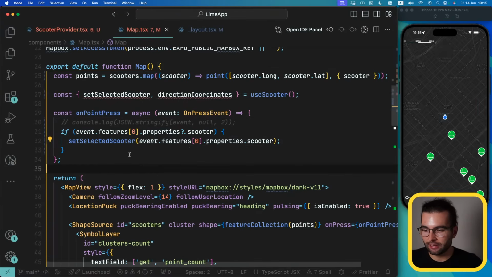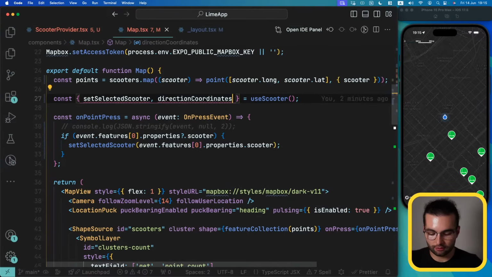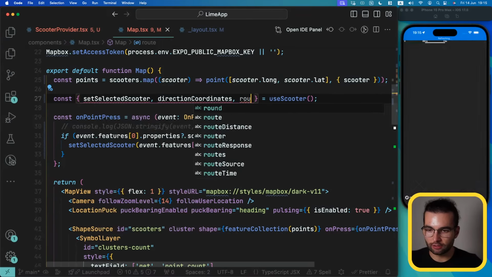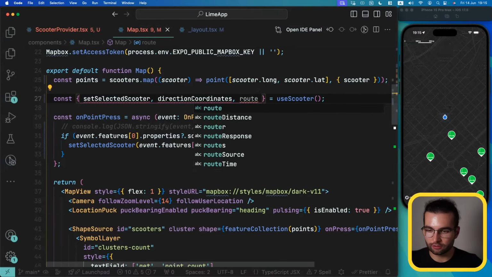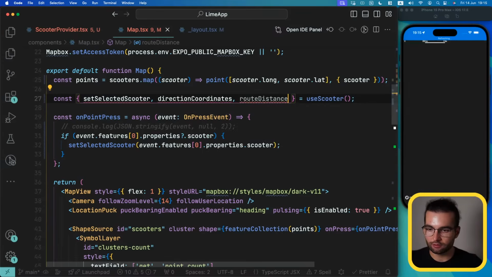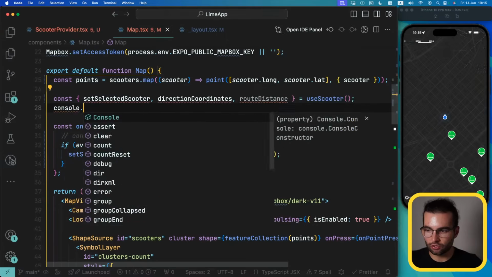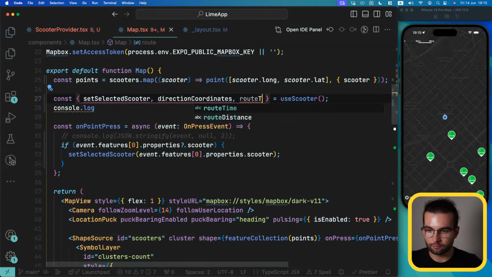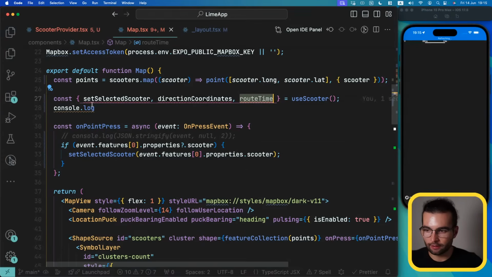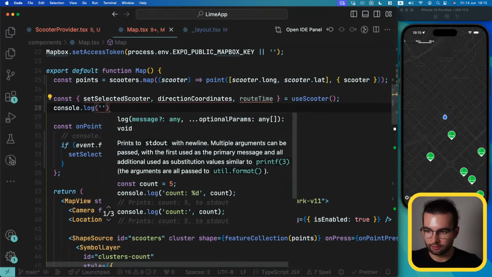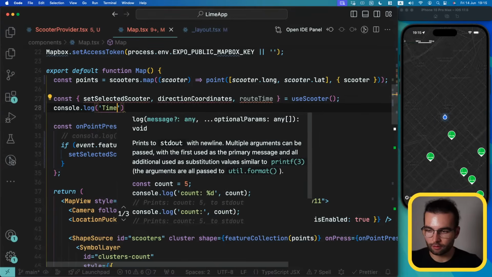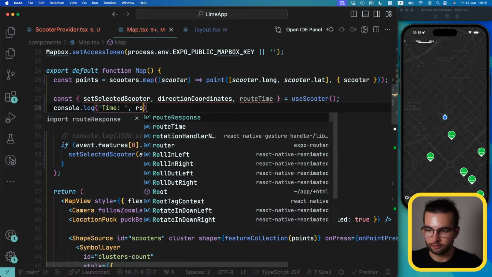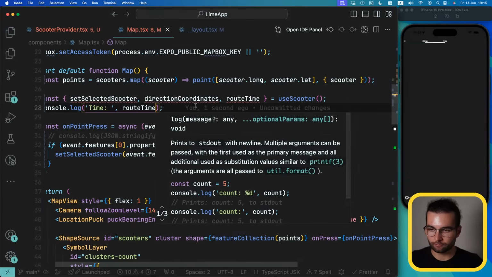Now in the map, I don't know, we can take this routeDistance and routeTime, and console log the route time.